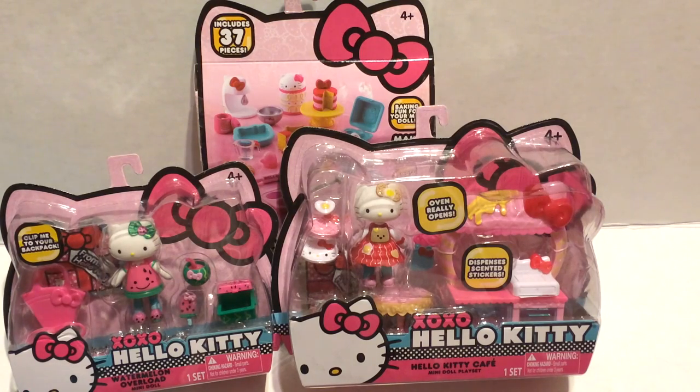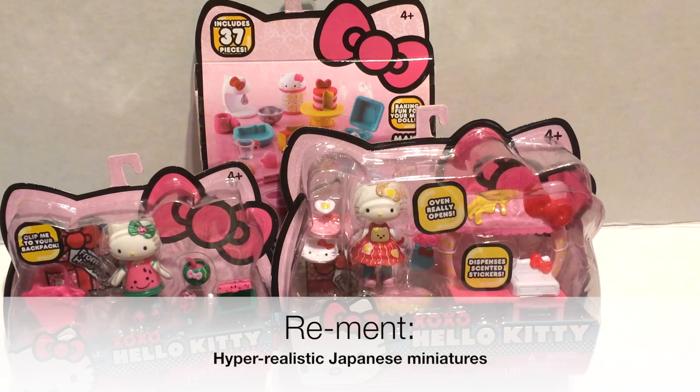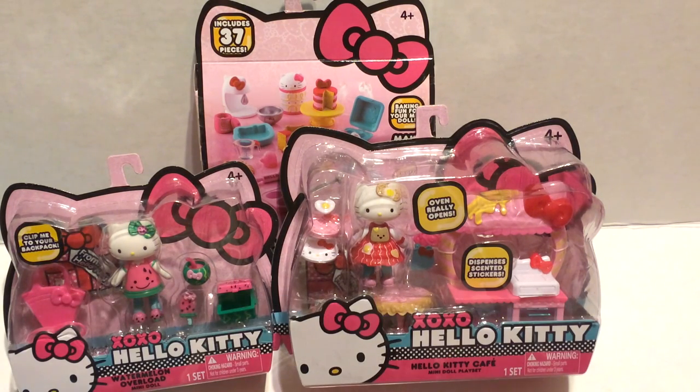Hey guys, so today I'm going to be doing a review on some Hello Kitty toys that I saw at Target. I have no idea when these toys came out, but I just recently saw them in the toy aisle. And these are by a company called Blip, and they have a lot of really cute Hello Kitty toys, including what looks like an American version of Re-ments or miniatures. And this was very exciting to me, so I decided to get a few and do a review on them.